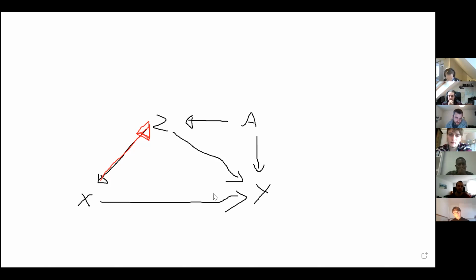But then, shouldn't we condition on A? Because we have a path from Y to A to Z to X, and we have a collider in A. You mean A is the fork, of course? The collider is Z. So if we condition on Z, then we are opening the backdoor. Exactly. The path X, Z, A, Y is already closed because Z is a collider. I see. So there's nothing to condition on in this one.